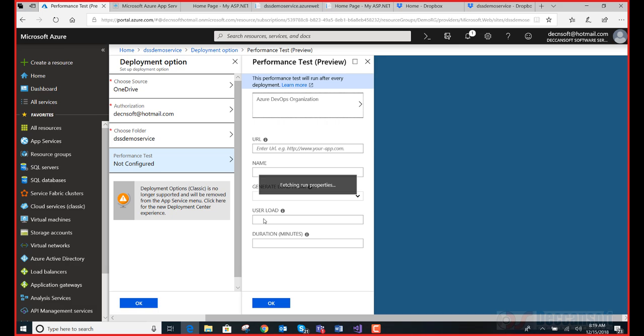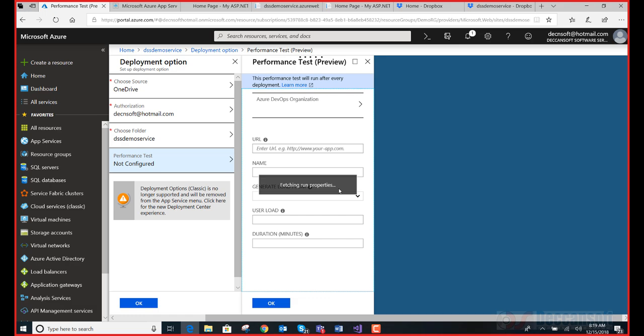And here you can specify what should be the load generated and for how much time. It's creating the account for the first time. That's why it is taking time. Second time onwards, it will use that existing account only.